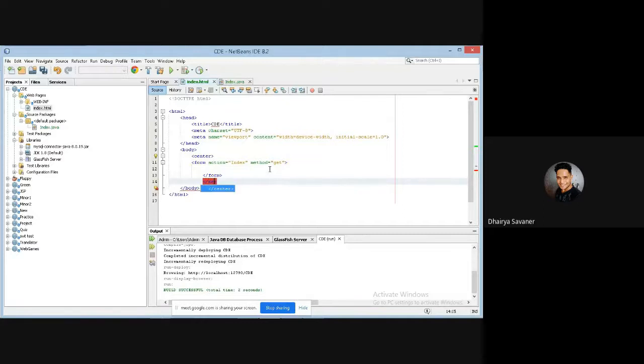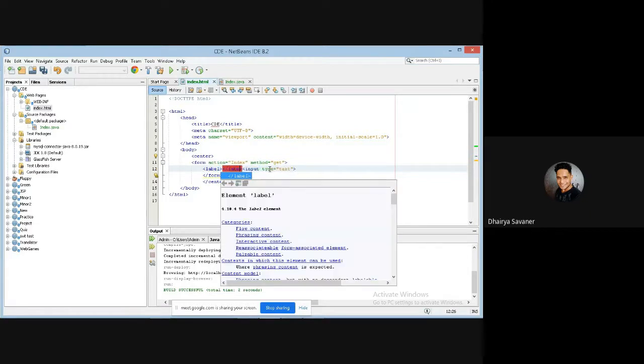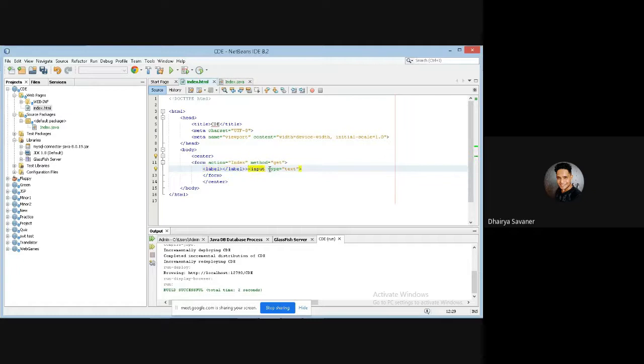I hope you all remember how to make an HTML page. We are going to create a form here. Let's write input type equals text, because we want a text field. And we want a label, which is name. Let's add a break here so that our content goes to the next line.